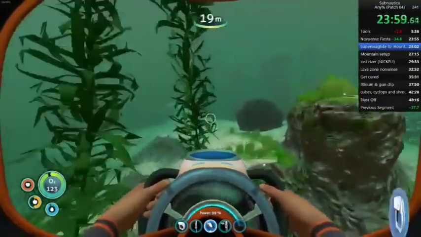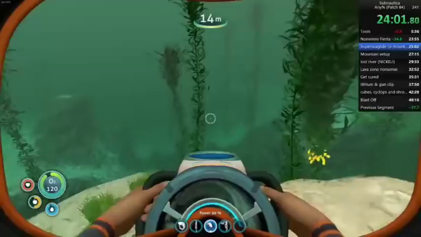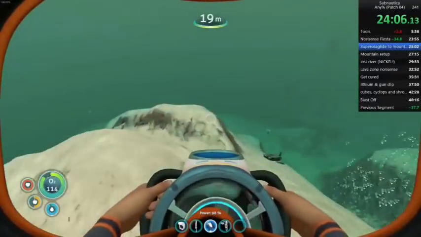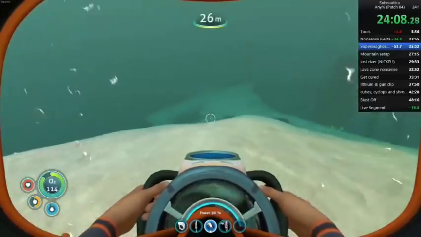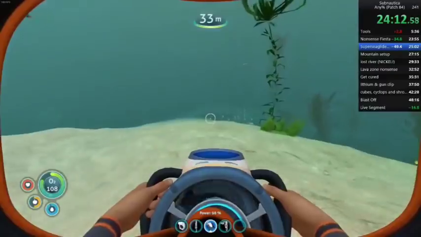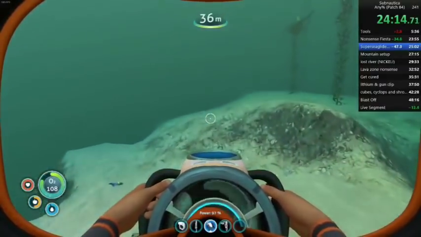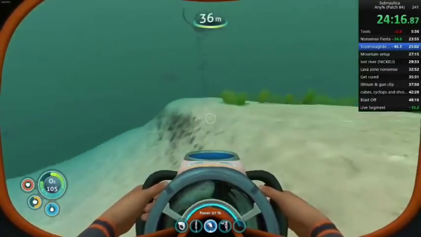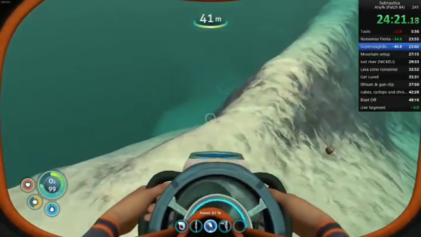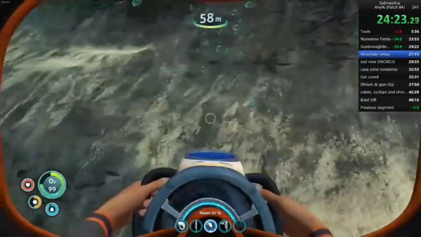So, we're looking for a little cliff that I can walk along. So this cliff here. And this will lead me right to the mountain. I'm going to need 4 more gold, so I'll keep an eye out for that. And looking for blueprints as I go along this.